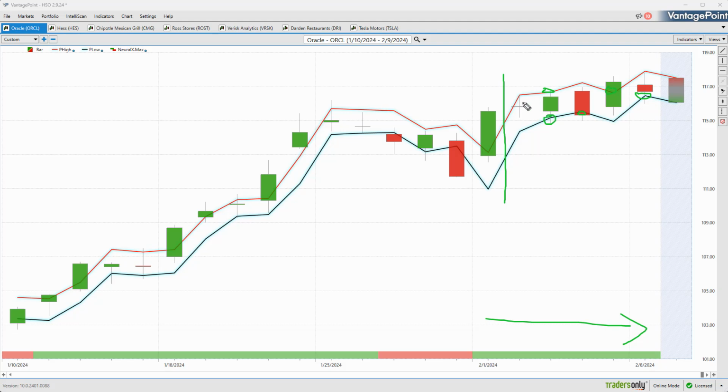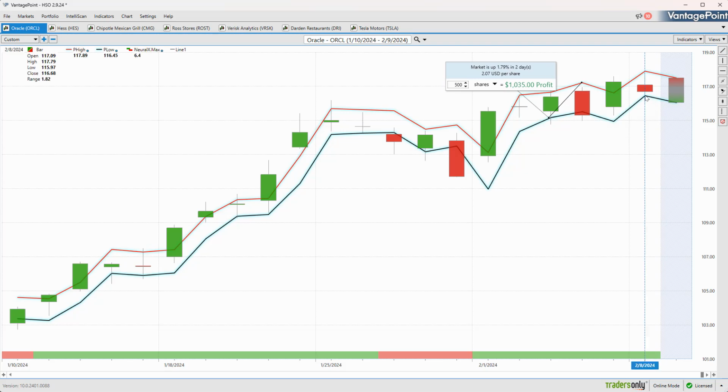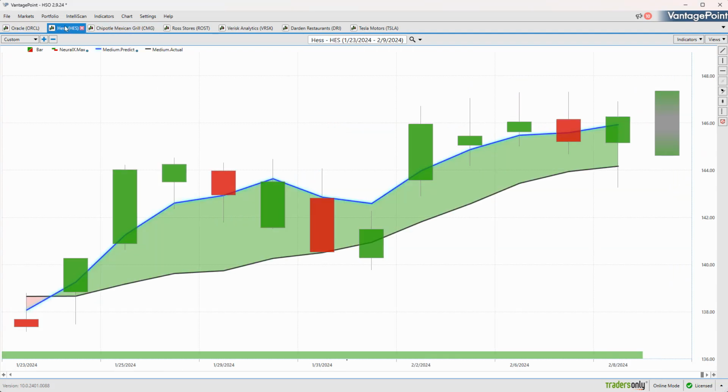And even though the market hasn't made a tremendous move this week, there's still ample opportunity for numerous trading opportunities, right? So we see that the overall range here just early in the week is about 1.79%, but easily opportunity to take that profit and even get in almost where you got in earlier, right? So really nice stuff here from the VantagePoint forecast, but let's take a look at some more markets here.